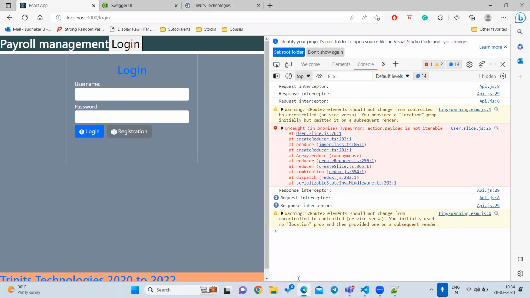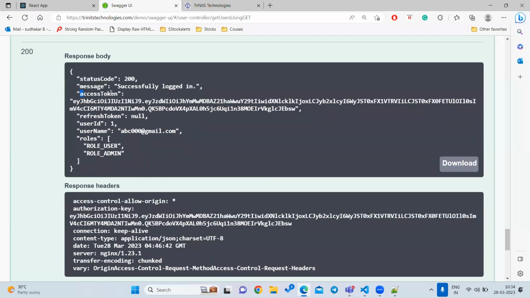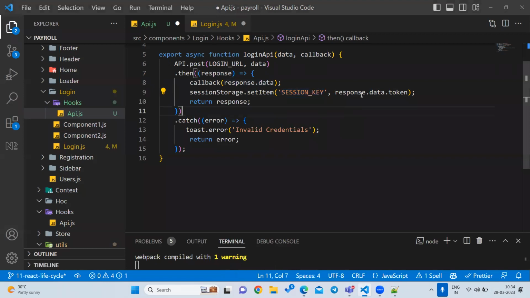Or you can go to Swagger and verify it. Where is the data there? Okay, if you see what is the property name here, access token. I'll copy this property. I'll go here. So I will say response.data.access_token. Okay, because my data will be there inside here only. Okay, clear, right? I have stored it.